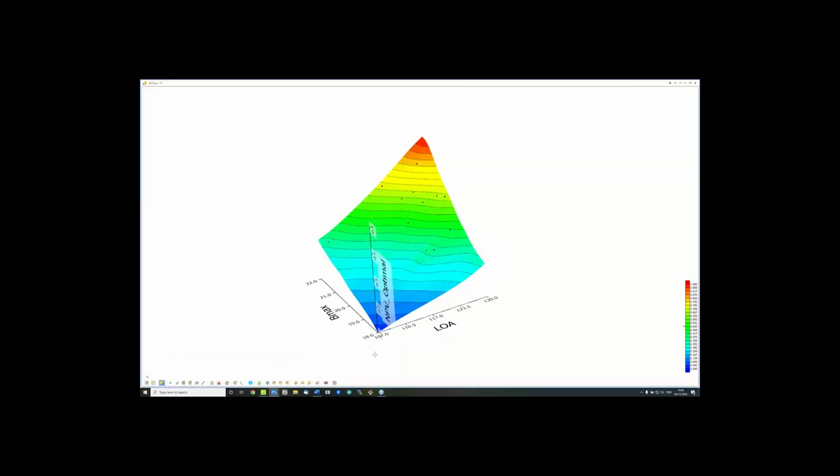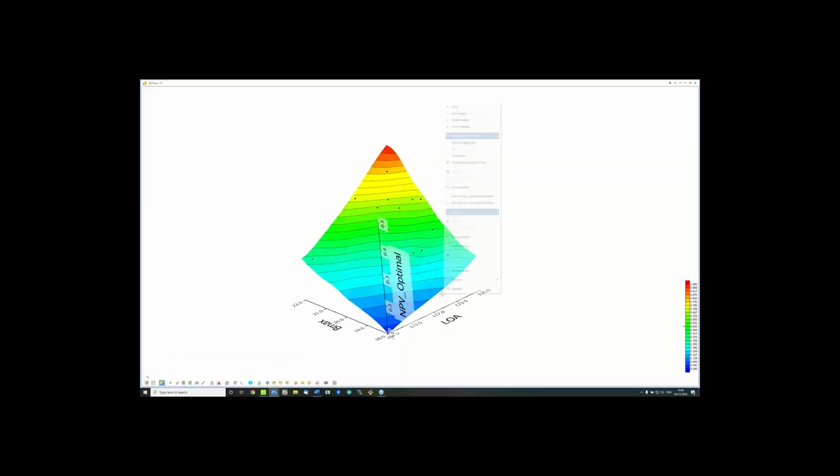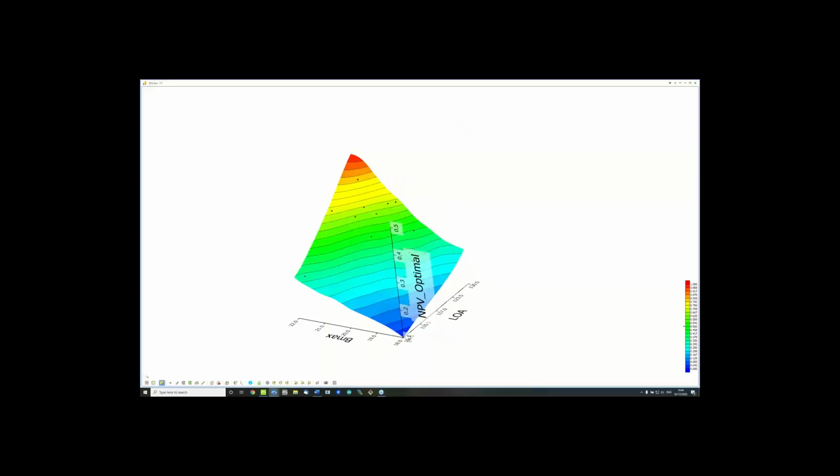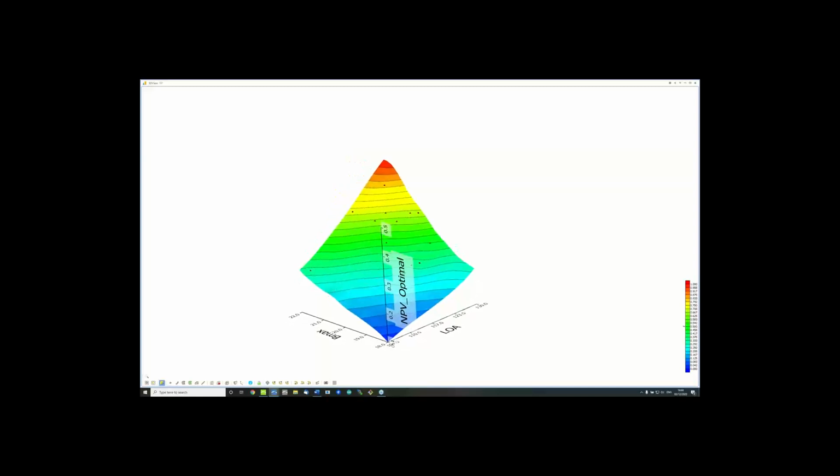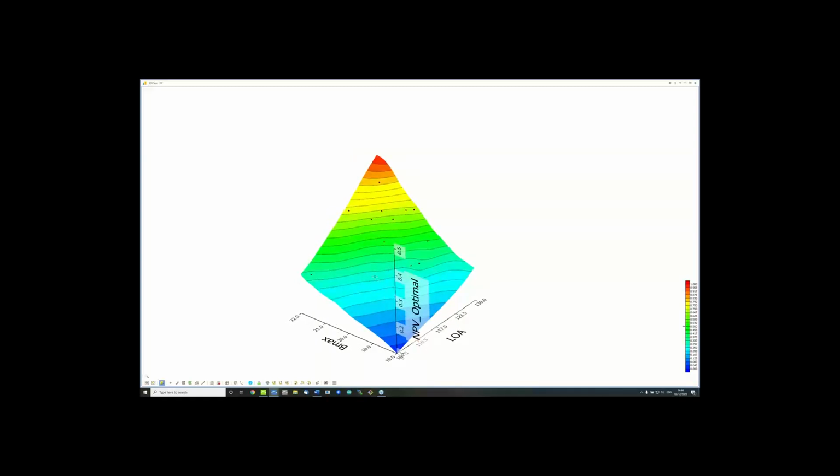So if we look at the response surface model for the net present value, or actually, in this case, we're seeing the NPV optimal here, which is the squared reciprocal of the net present value. That means the lower this surface, the better. We still find a similar picture. We find this one outlier way over here, the wide and short vessel, and we find the other two out of this cluster of designs.